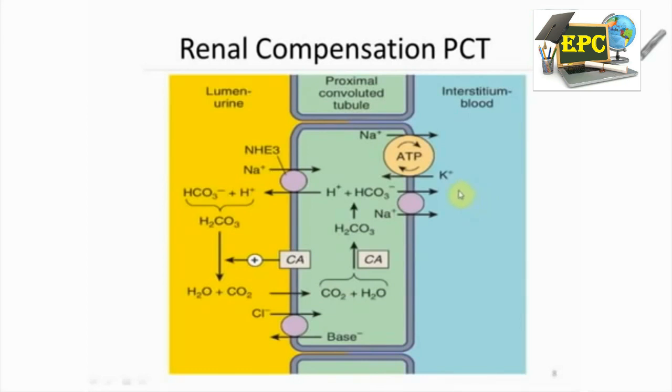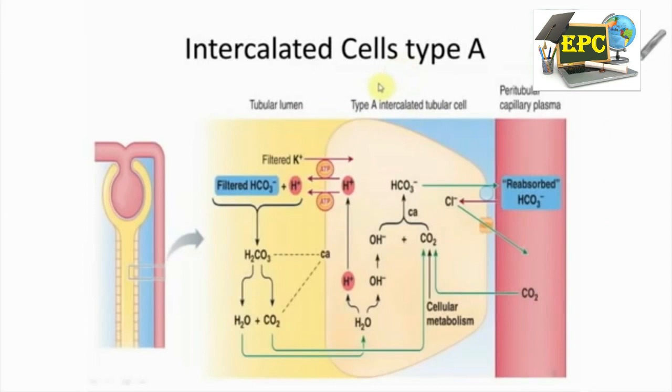Now, let's say this whole system doesn't work. What happens? Well, we're not going to reabsorb a lot of the bicarb. This pathology is called renal tubular acidosis type 2. Remember that, because it's going to come up in pathology. So on the next slide, we have the late distal convoluted tubules and the early collecting ducts, where we have two kinds of cells.